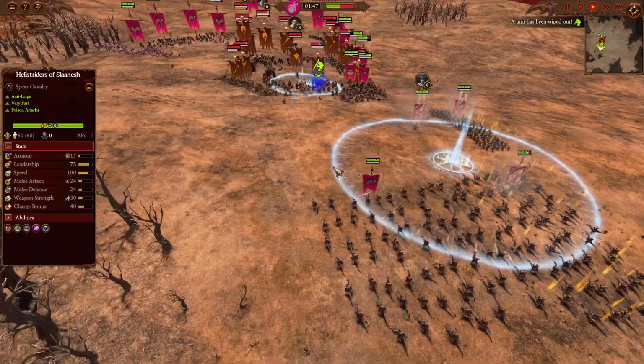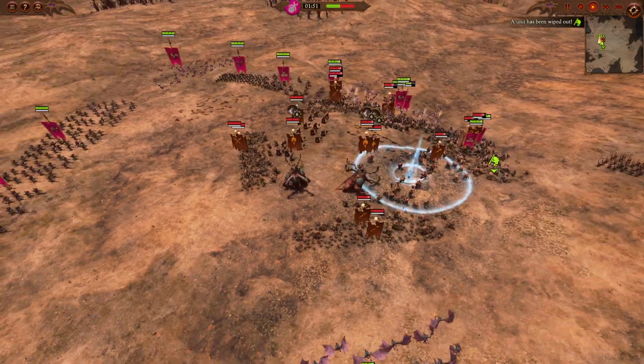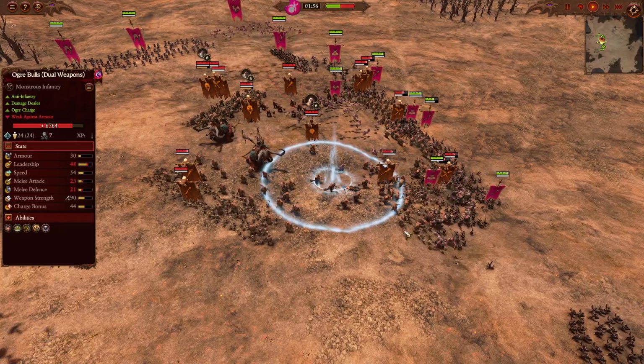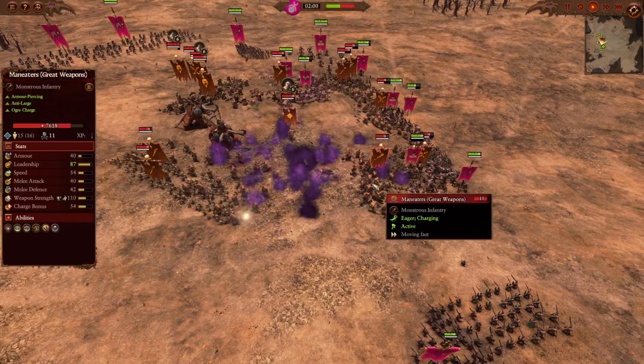Now, we're not going to quite catch the Hellstriders there in the backside, but the Cavalry is going to be waiting as we get around the corners here with the Spawn. Furies are going to be in the middle. A little bit of damage up against the man-eater great weapons. Not too much to write home about. You can see they are diving across to fight here up against the Spawn.